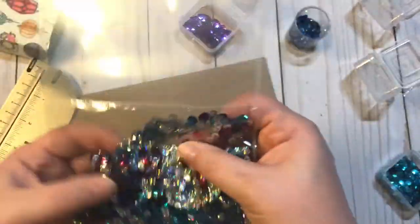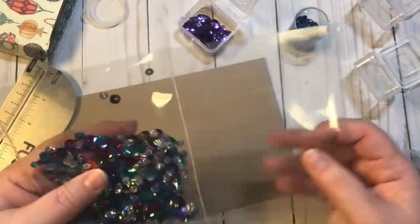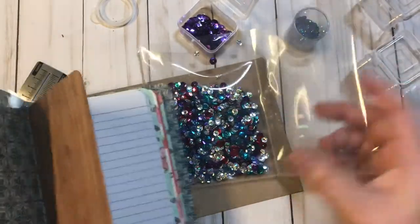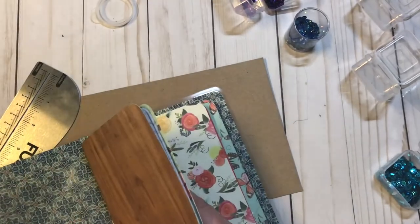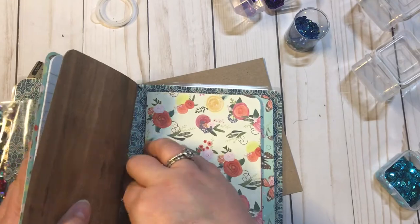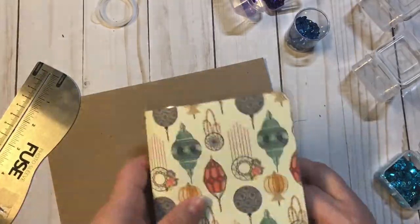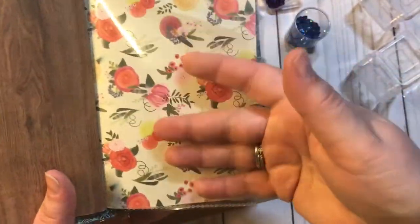That looks like a good one — perfect! Take it and mix it all around to get all those colors going, and there you go. You have your shaker pocket on one side and your open pocket on the other. When I add this in, I like to put my shakers right in the front. I'm gonna go around this first notebook, pull it through, and there we go — absolutely perfect fit. This side has the shaker and over here we have our pocket we can fill with other things.